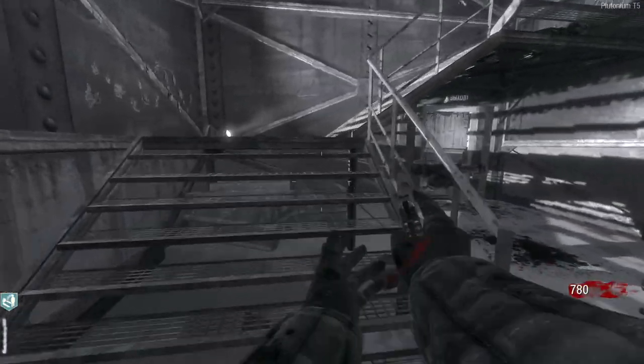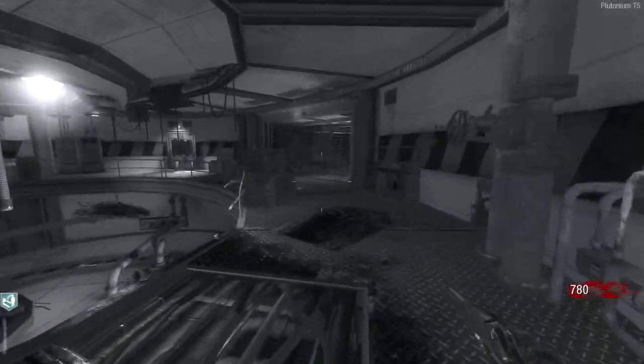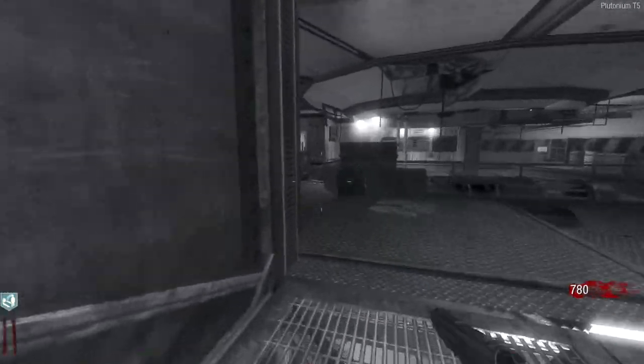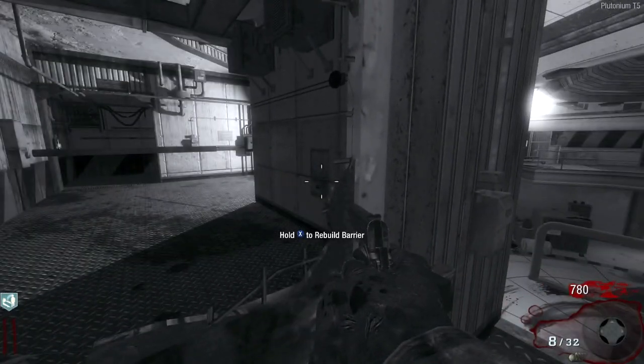Once you get onto round two, you want to do what you did for NACHT and UNTOTEN, which is shoot all the zombies six times and then melee. That way you're maximizing the amount of points, because you're getting 60 from each shot and then 130 from the melee kill. So you're getting around 190 points per zombie.